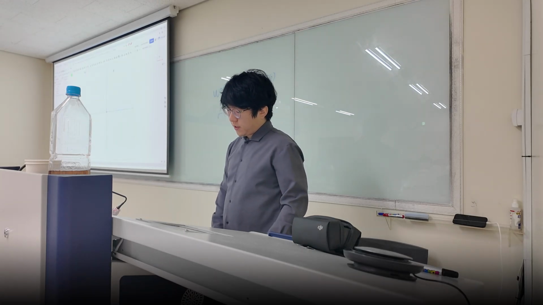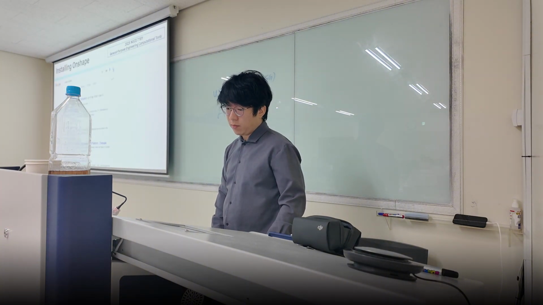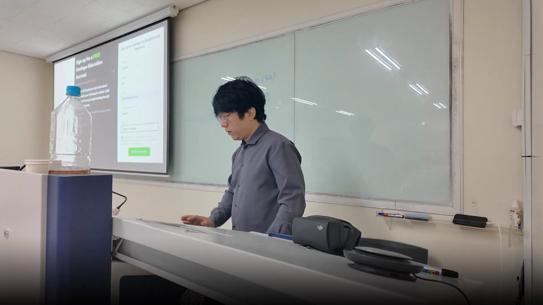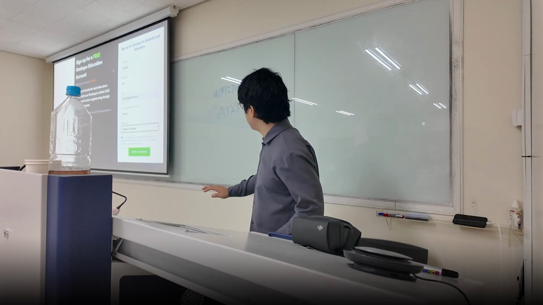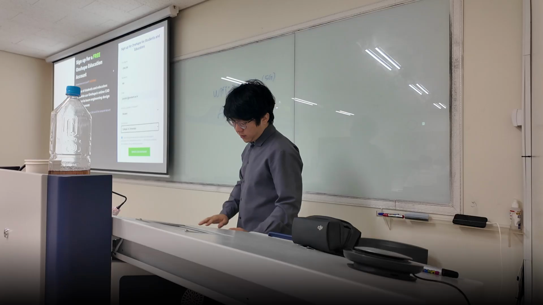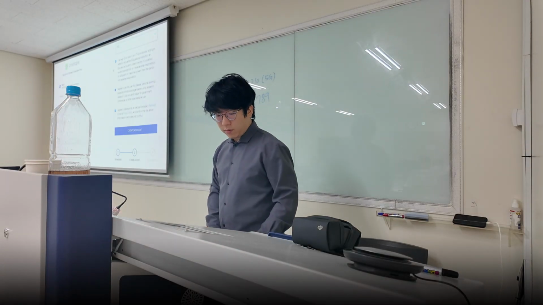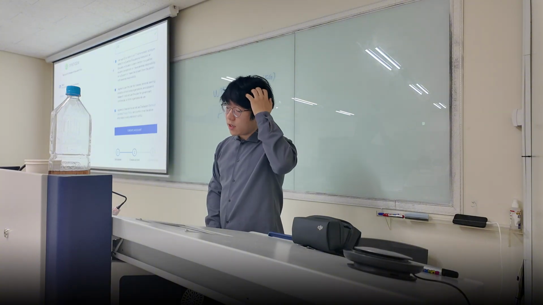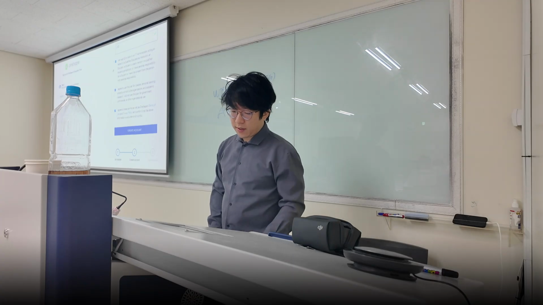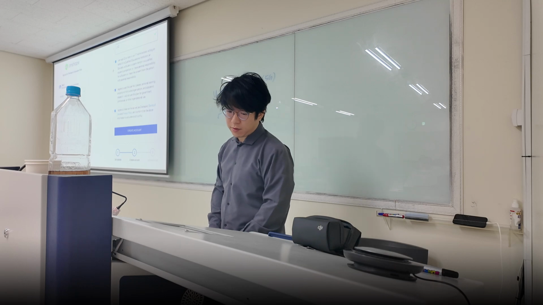So the first object we're gonna do, first of all, we're gonna sign into Onshape, and if you have email, it's very useful. If you don't have access to Wi-Fi, please use this password. We have installed a new Wi-Fi just dedicated for this class, so please use it. You can sign up with your information. Your affiliation will be POSTECH, and I just randomly wrote nuclear engineering, even though my affiliation is mechanical engineering.